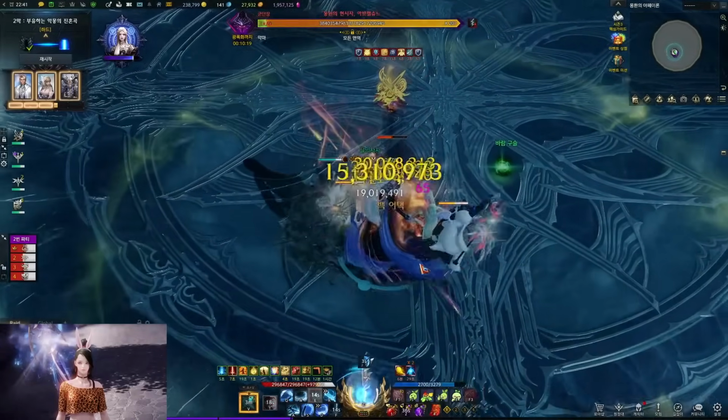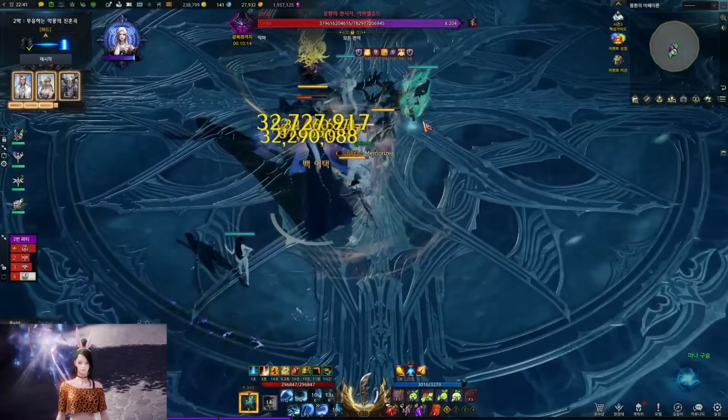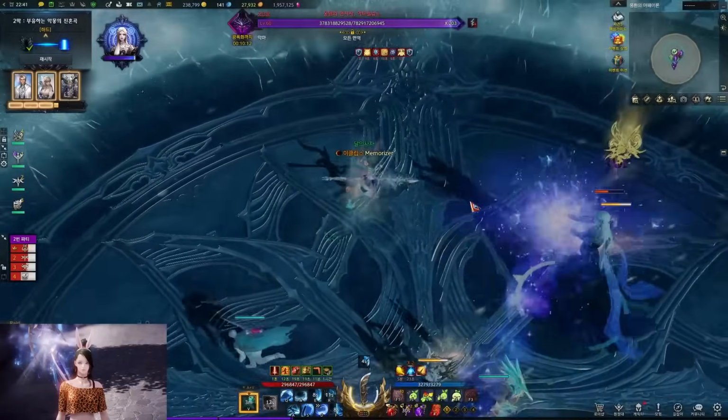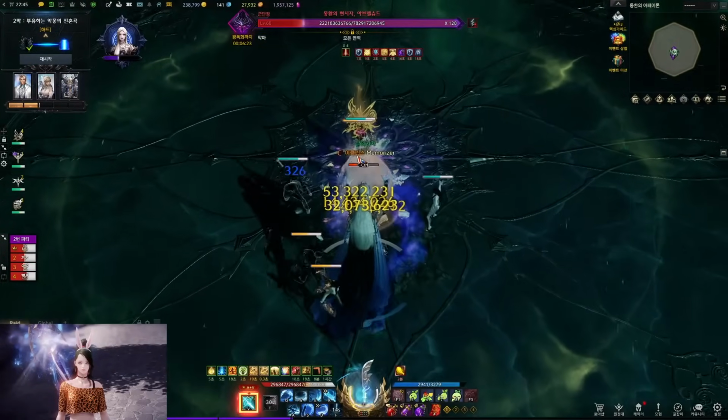Energy Blast. The boss charges energy in her hands and releases. Then she dashes to the aggro and releases again. Just don't be close to her. It's a good pattern to drag her to the center.